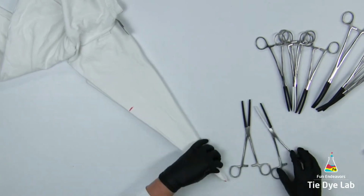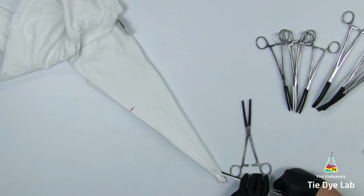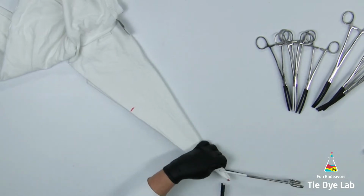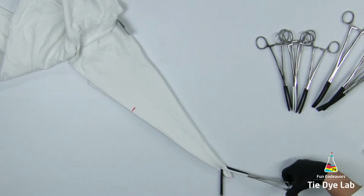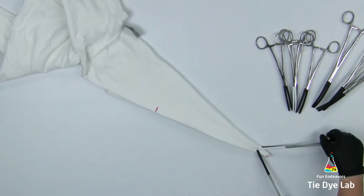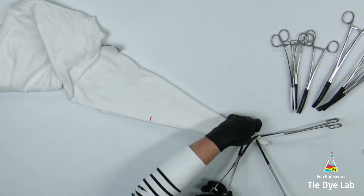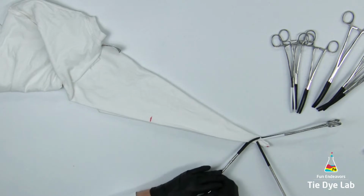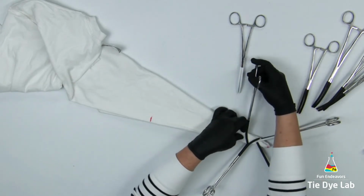Right on the very end, I'm using the straight hemostats, and I'm kind of making a V format with them. I'm locking them down as tight as I can get them to. Like I said, this is really thick. From here, I'm going to alternate putting hemostats on either side of the shirt with the curved side pointed down toward the end.